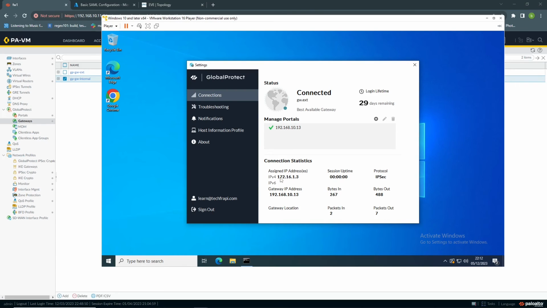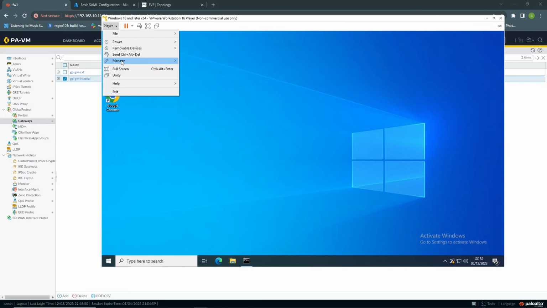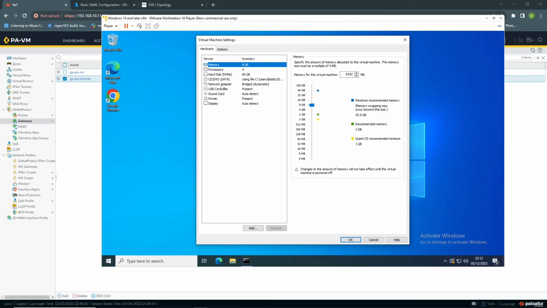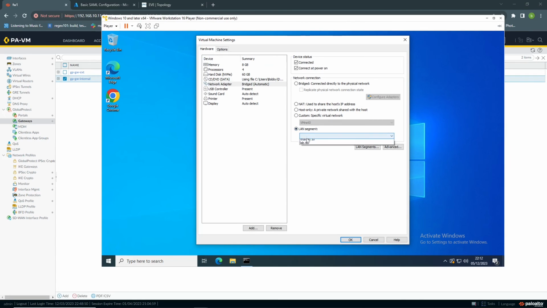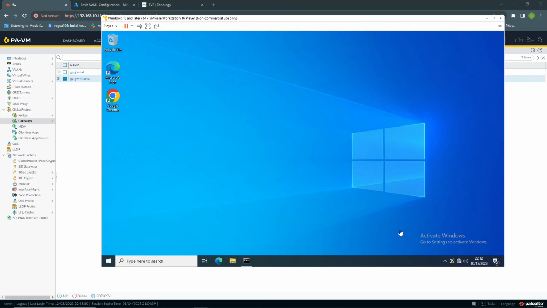You can see that's the portal gateway IP address and the internal IP address that is connected, and that's the portal. Obviously, the portal will always be the same. If you go back now to the office, it should connect you to the internal gateway. It is possible it will not show you straight away that you're connected. The reason for this is because Palo Alto GlobalProtect has a particular time that it checks if something changed. So in our situation, because it's happened straight away, it might not change to the internal gateway.